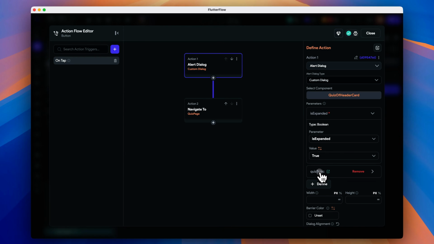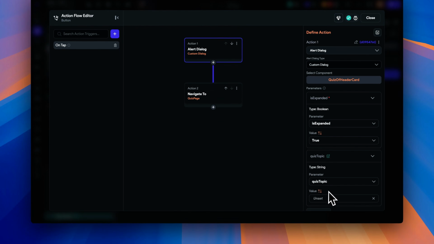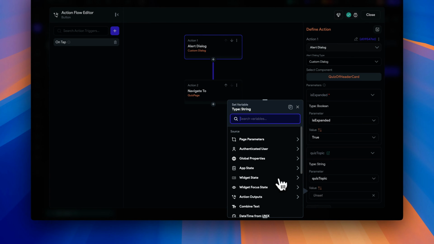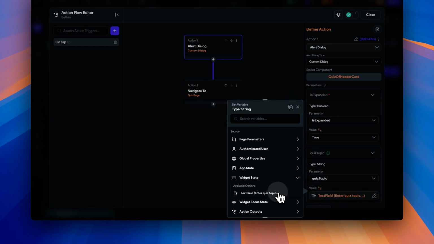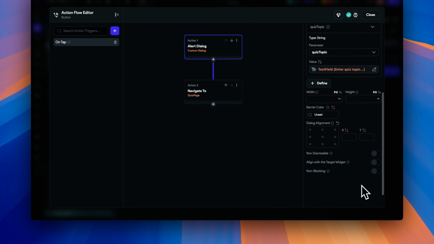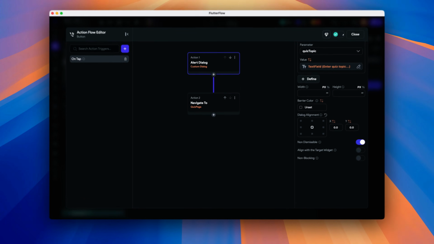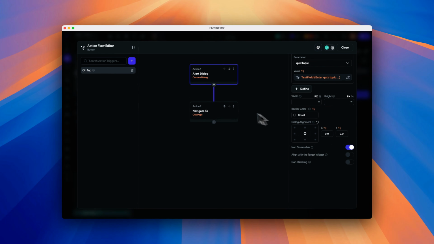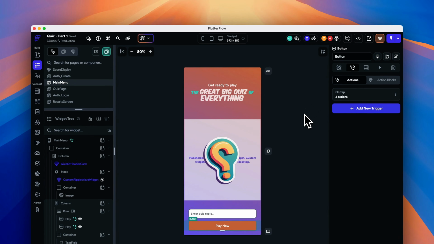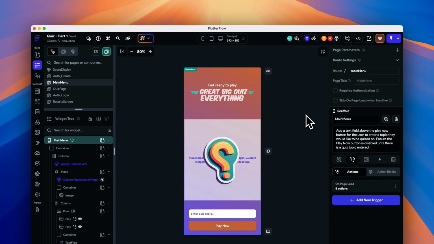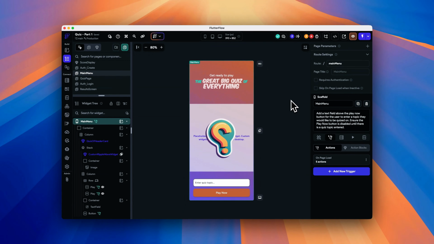And the quiz topic to be equal to the text field value the user has entered for their topic. That should provide a little bit of visual interest while our AI is spinning up our quiz and the audio for our presenter is being created.